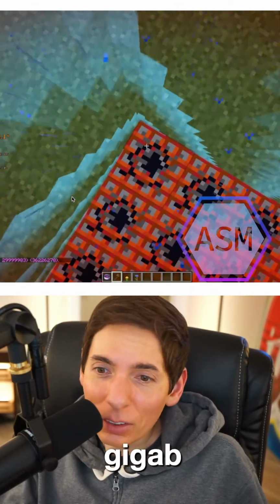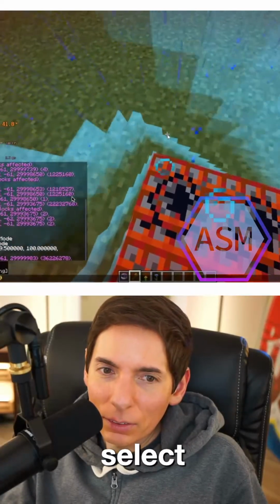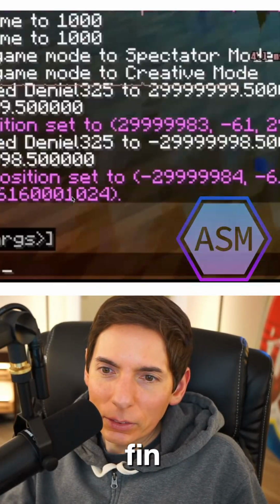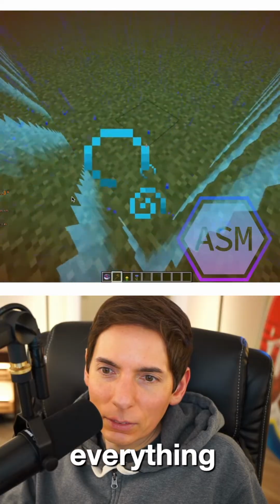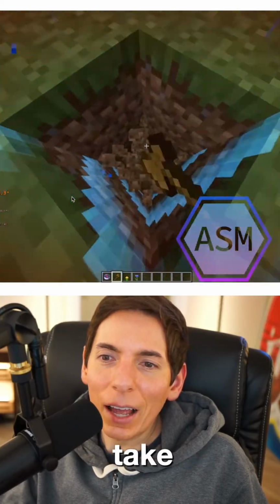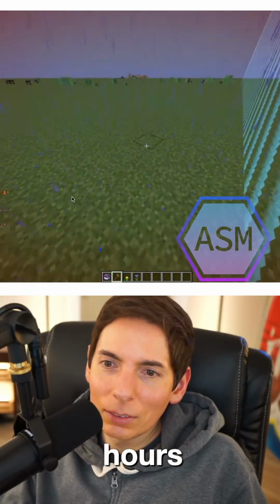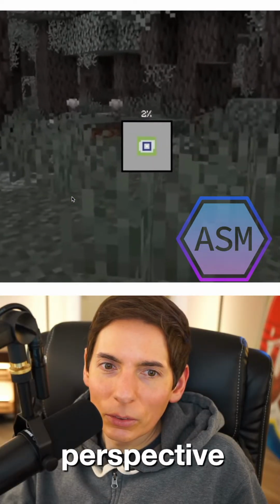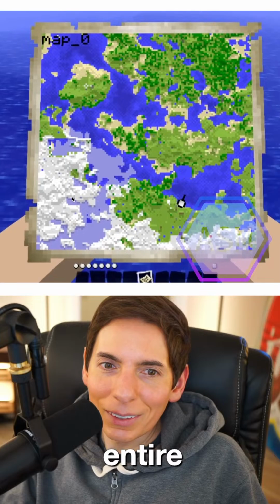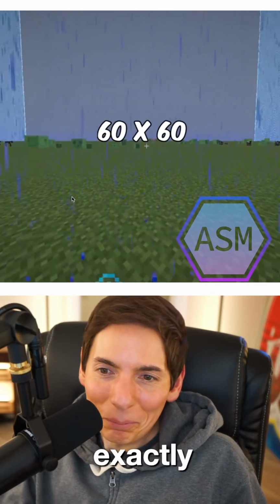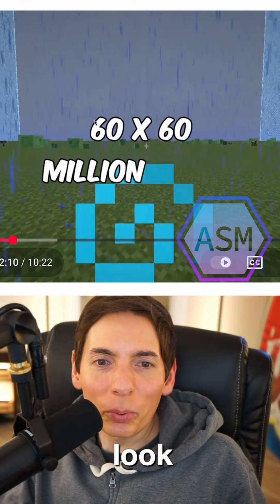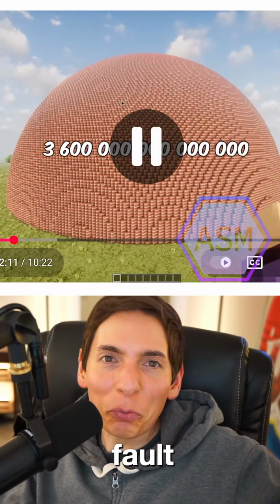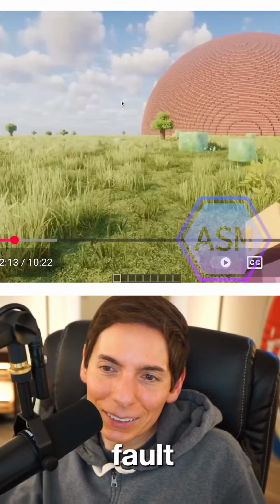100 so gigabytes? I teleported to the edge of the map again, selected a block there, then teleported to the opposite edge of the map and selected the final block. Now, let's replace everything with TNT. It's At gonna first take, glance, like, nothing changed, hours. but the command started executing, which means our magical axe isn't working right now. To give you some perspective, I'm currently trying to replace the entire Minecraft Yeah, I know, map, right? 60 Exactly. by 60 million Now we look like those brain rot React short streams. That's what blocks. it's your fault. That's 3 points. That's your fault, Eddie Legendary. It's your fault. 6 quadrillion blocks.